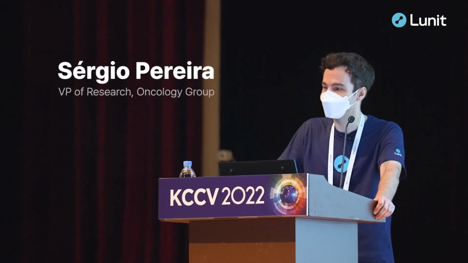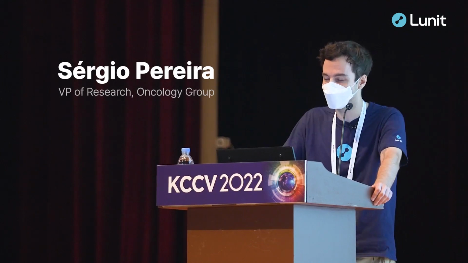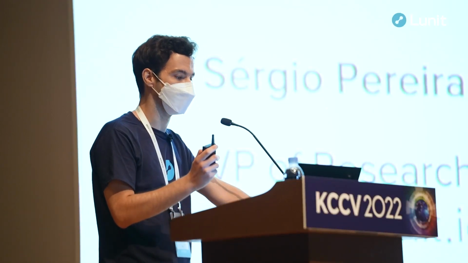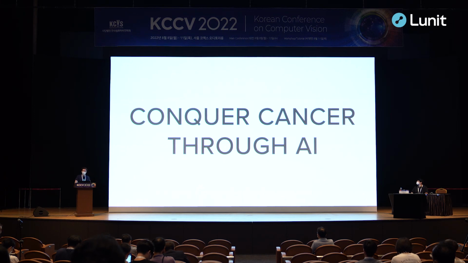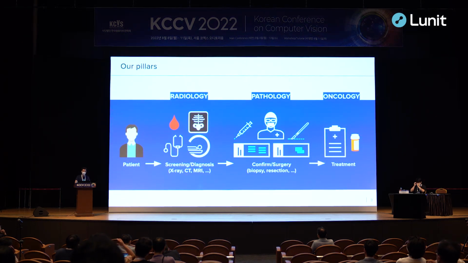And my name is Sergio, and today I'm presenting and talking a little bit about some of the work we do in the Oncology Research Department at Lunit. But first, let me start with our mission, which is conquer cancer through AI. Conquer cancer through AI. And to do this, we pursue two main pillars.